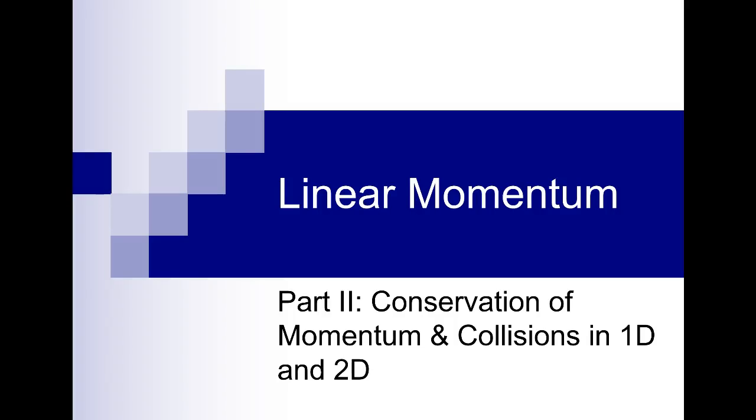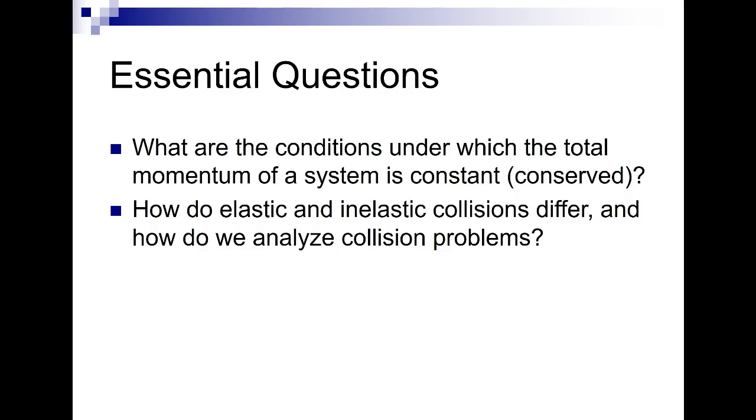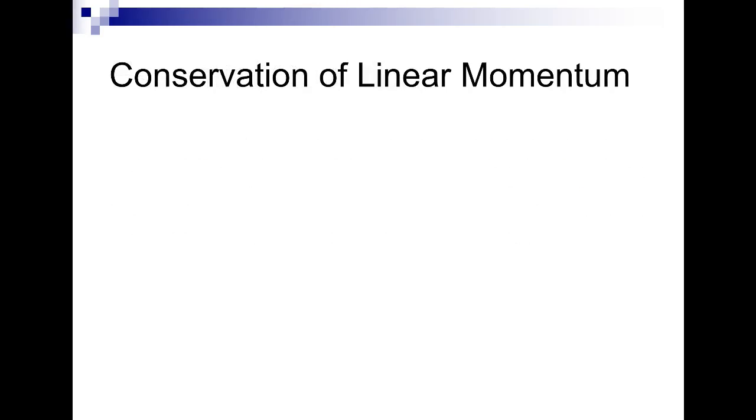Okay, welcome back everyone. In this video, we're going to continue our discussion of momentum by looking at conservation of momentum and types of collisions. So what we're trying to figure out in this segment is when is momentum conserved, so what conditions are necessary, and how are elastic and inelastic collisions different, and how do we analyze them? So first, we're going to begin with when momentum is conserved.